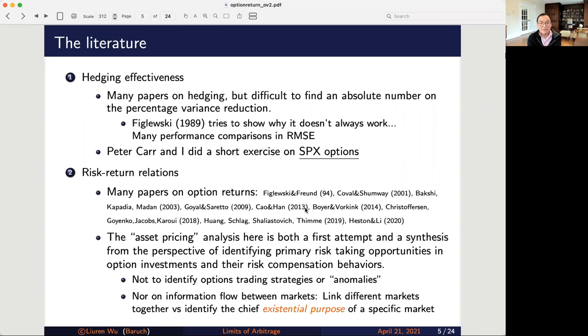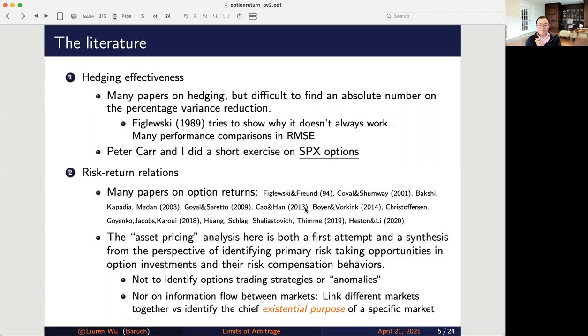Like momentum, for example, also. We're trying to find some structural risk exposures and link that to risk premium. And before this, there's also a ton of literature using options to extract information about the underlying, right? There, you're not talking about the primary role of the options market, more the overlapping role of the options market and the stock market. So you're saying the option market also has information about the underlying stock and so on. There's a linkage relation. Peter and I also have some papers about the linkages between options and credit, for example. So there we're all talking about overlapping markets and the linkage across different markets.